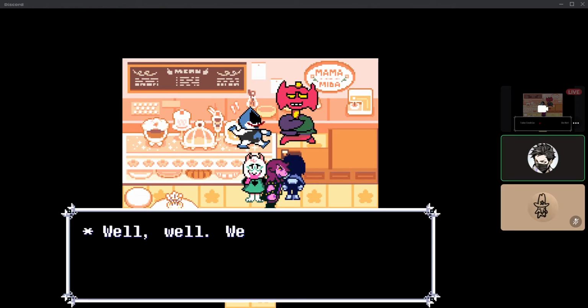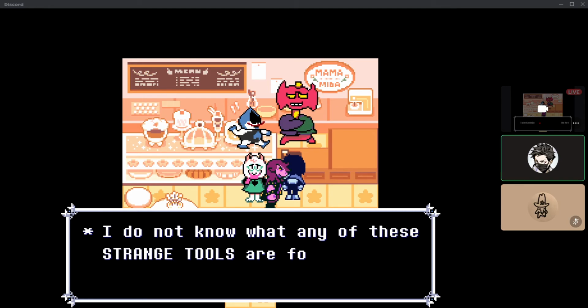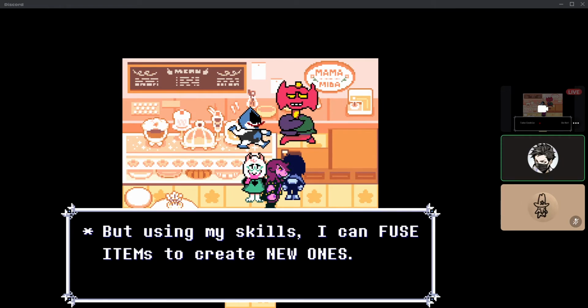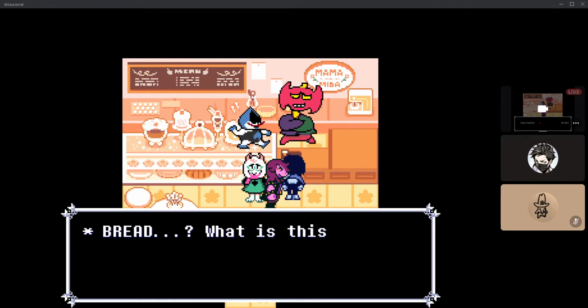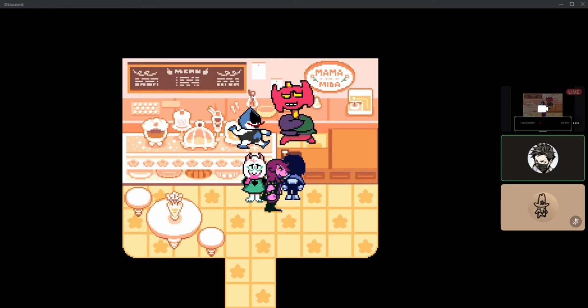Talk to him and die. Hey, Mr. Smith. Oh, wow. Welcome to the topic. I'm the Bakery Smith, Malice. I don't know what any of these strange tools are for. These are my skills. I can use these items to create new ones. That's good. Use the cookie and the sword. Bread, is that the technique you speak of?